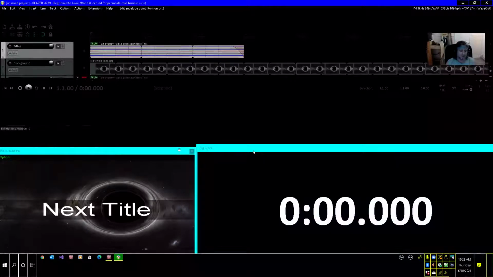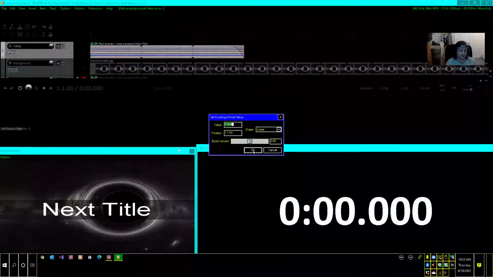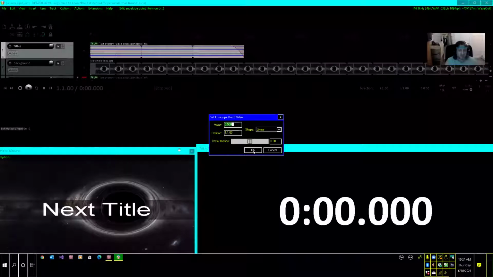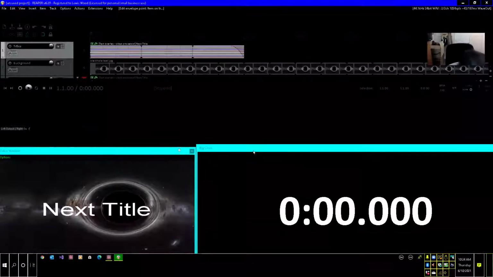Alt L, BG alpha slash text overlay dash video processor and Alt Shift E, set envelope point value dialog, value edit, 0.500. I see it says 0.5. And what that does is that gives it a little bit of background, so that way you can make the text easier to read. I think it's too much, so I'm going to try it at 0. Period. 2. Shift enter. Track list. All right. So now I got the background the proper brightness.